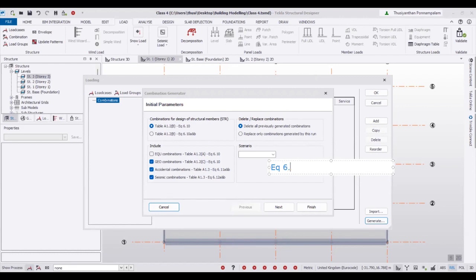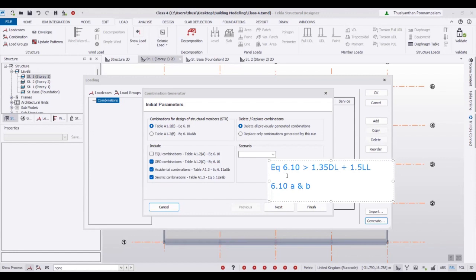Equation 6.10 is saying your dead load factor, based on Singapore or UK annex, is 1.35 dead load plus live load is 1.5 live load. That's the simple term. Actually, it's a pretty long equation with different annotation, but if you summarize it, it becomes like this. The 6.10 A and B.